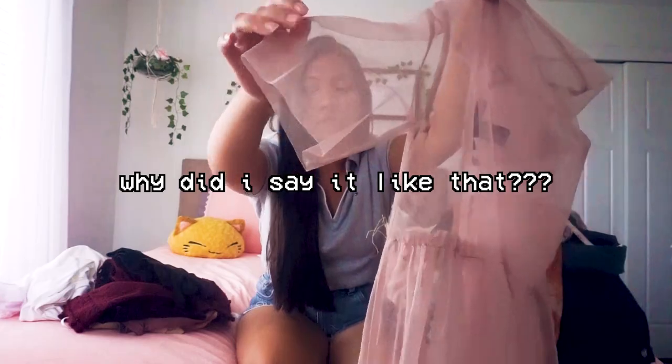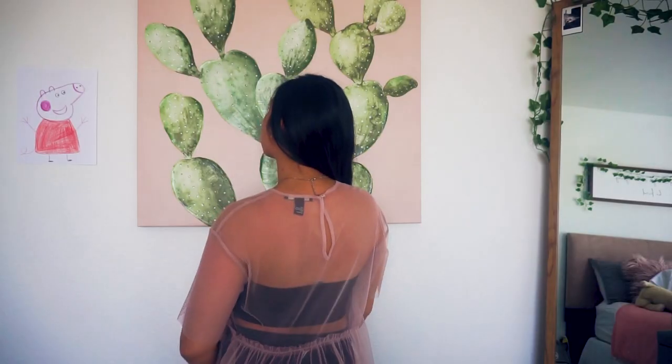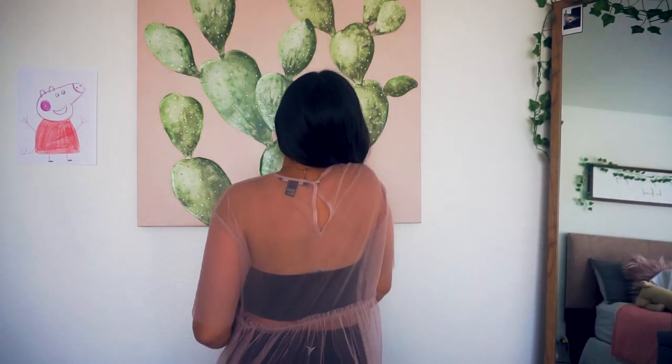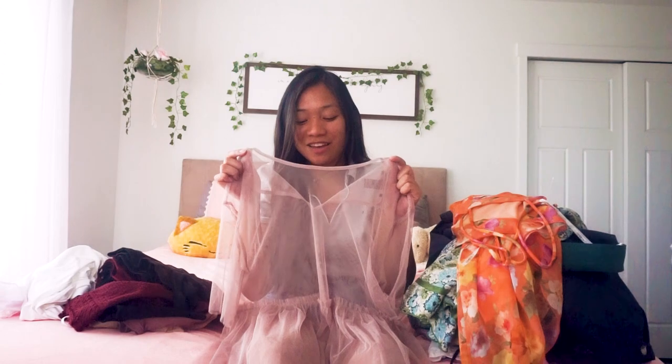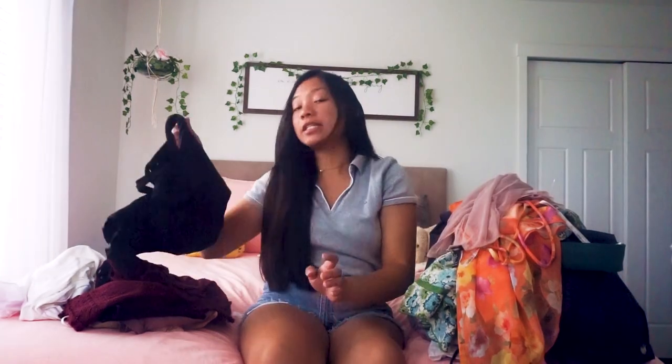One piece from Plato's is this sheer peplum top in a nude color from Forever 21. It has a raw cut on the sleeve and at the bottom. I thought this would be really adorable layered on top of a tight skin-tone outfit — like leggings and a tank top — or with bralettes. I'm honestly not sure how to style it in many different ways yet, but it's a unique piece that makes an outfit look really cool and intentional.